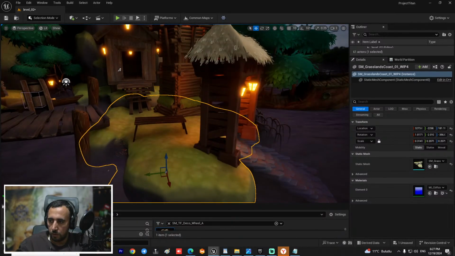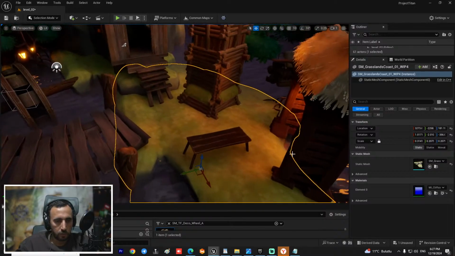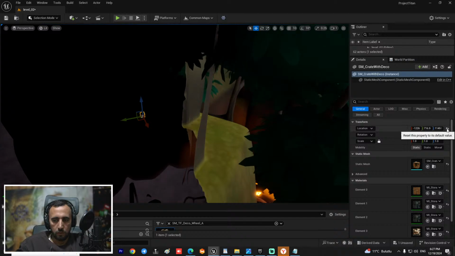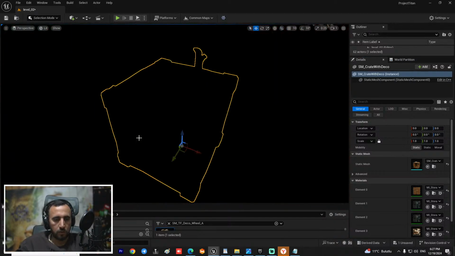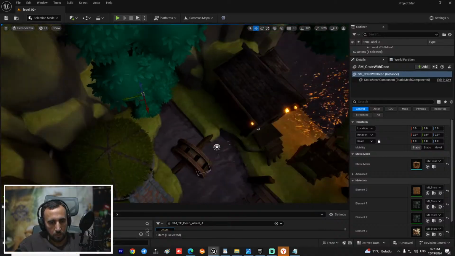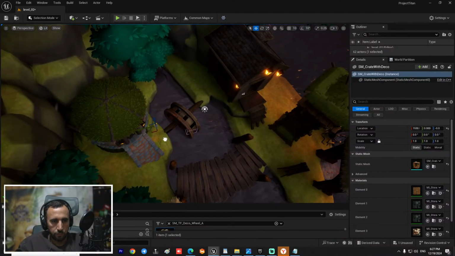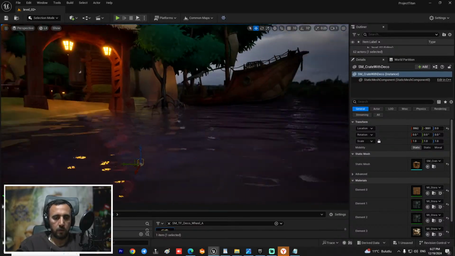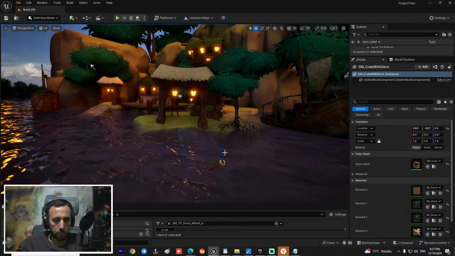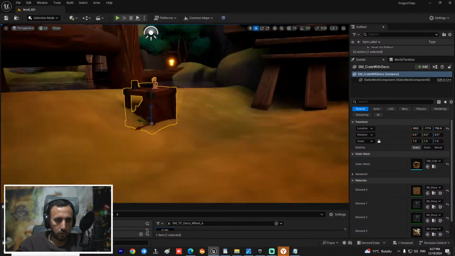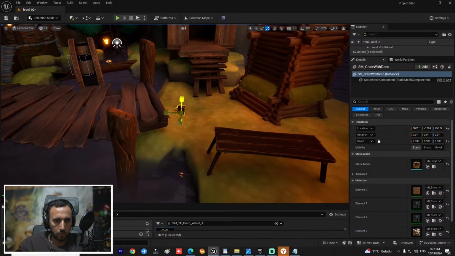And maybe we can add any box of any wood or something like that. Okay. Here. Okay. Scale it.